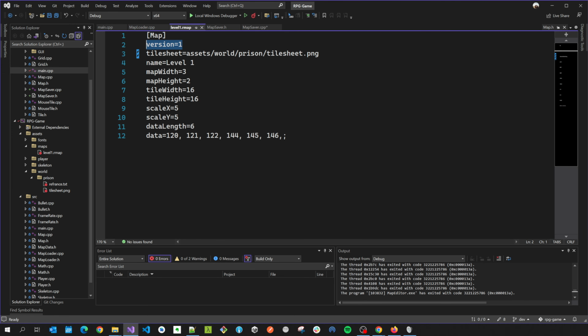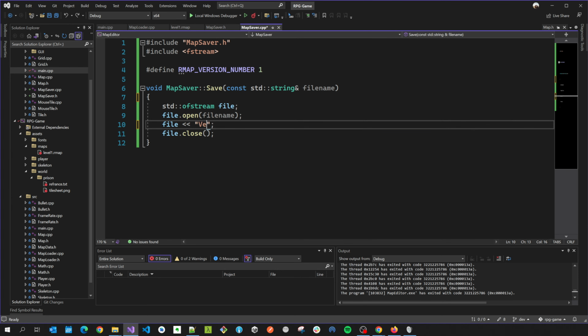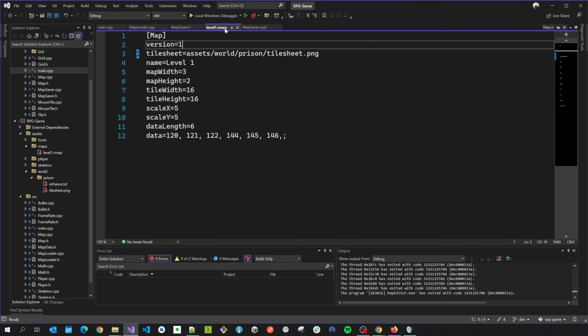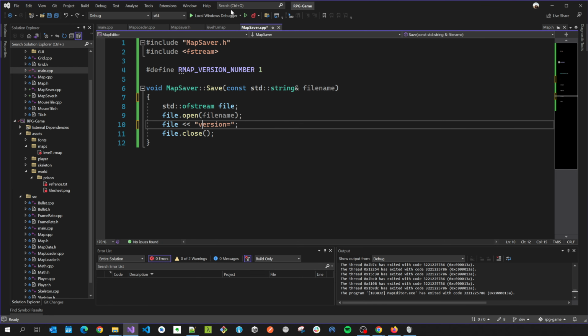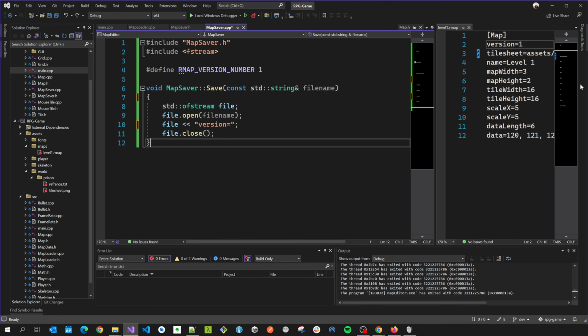So what do we need? Version. Let's do that. So this is the first thing we want to do. So we want to say version equal small v. I can just put it side by side, can't I? There you go. See, life is so much easier now. Okay, so version equal to version number.